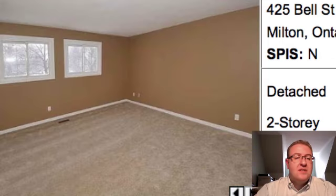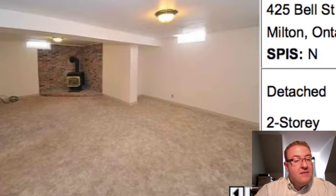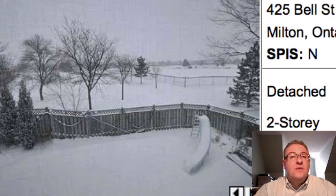Big rooms. Upstairs, that's the master. It's massive, and it overlooks a nice private space. The basement needs a bit of work. I mean, the bathroom upstairs isn't cosmetically perfect, so you can't just move in on this one. I wouldn't think. You'd have to do a little bit of touch-up, but what you'd have is all the pieces.